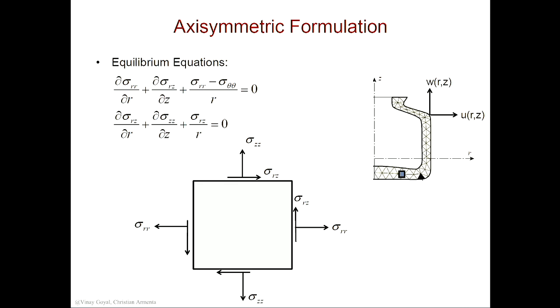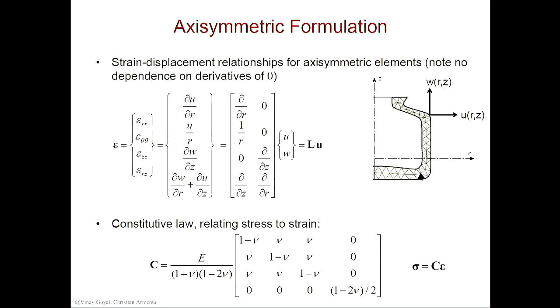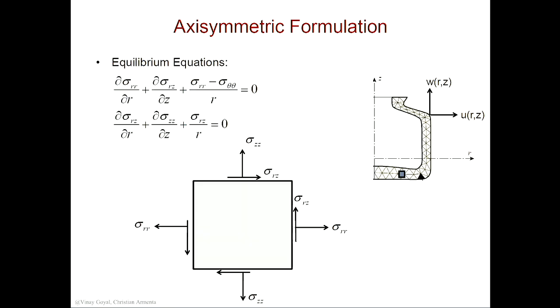Okay? So given the strain displacement relationships, given the constitutive law that relates stress to strain through Hooke's law, given the equilibrium equations, now I basically have 10 unknowns and 10 equations, because in the constitutive law I have 4 equations. Here I have 2 equations. And then I have the strain displacement relationship, that's another 4 equations. What we can do is write everything in terms of displacements and then solve it using the weak form. That's what we could do. But what we're going to do instead is use the total potential energy as an approach to solve this problem.